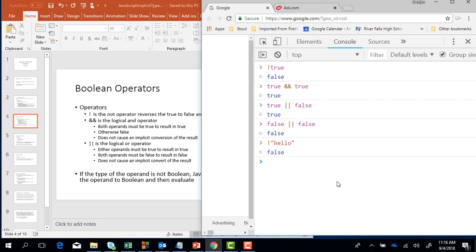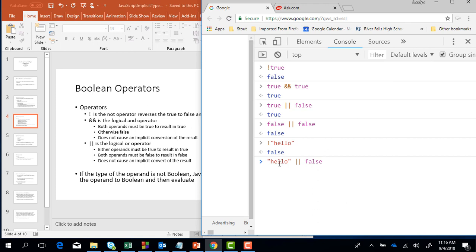Then we get the result. Now the and and the or work a little differently. It uses the concept of the conversion to determine whether it's true or false, but it doesn't convert the result. So if I said hello or false, well, we know hello converts to true.